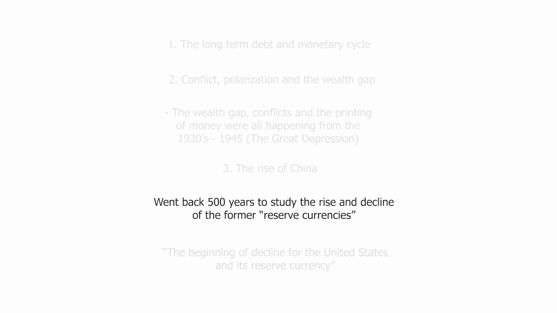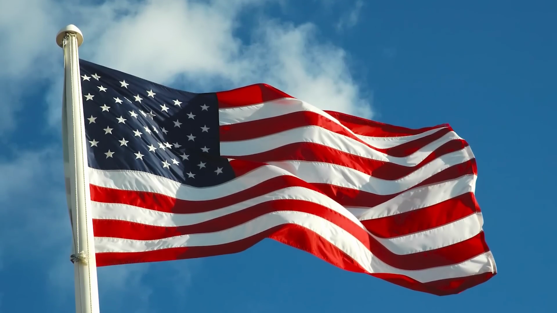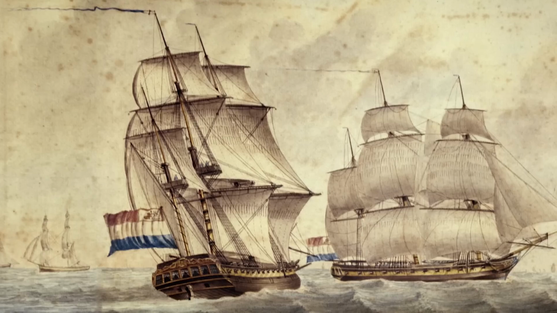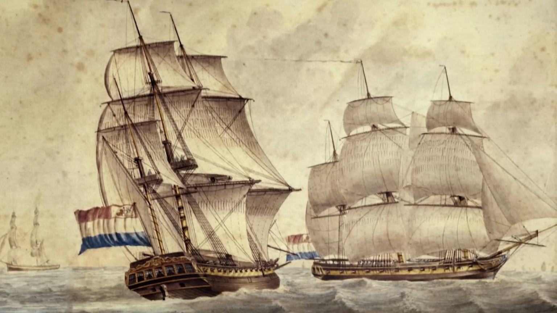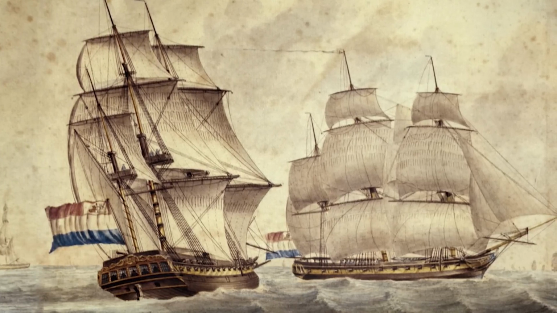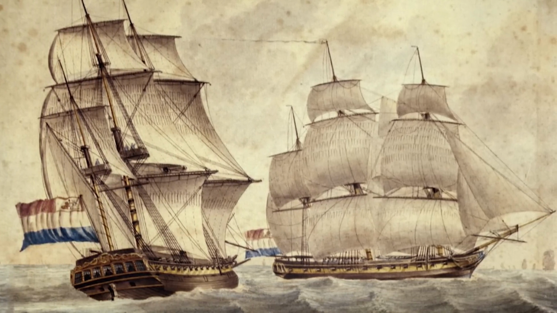Now, I kind of skipped a point there, so this one is Ray has been studying the rise and decline of previous world superpowers and their reserve currencies. I don't want to make this video an hour long and explain the rise and fall of these empires, so to put it short, the US wasn't always number one. The Dutch and the British came before, and before them there were many more empires who held the number one place in the world. But eventually, this place always shifts hands. Ray is simply saying that the US is currently showing the same signs that the previous world leaders have shown when they were on their way out, and ultimately lost their spots as the world's reserve currency.